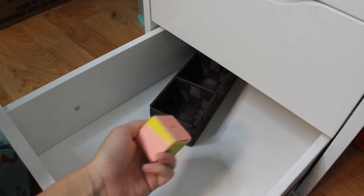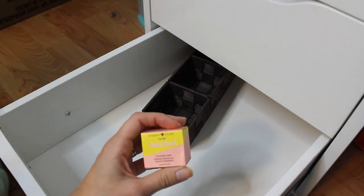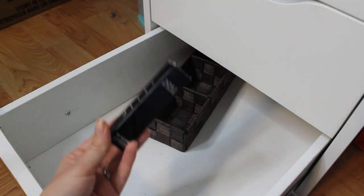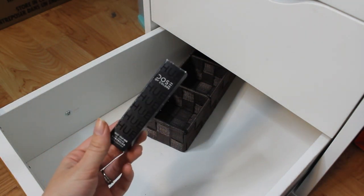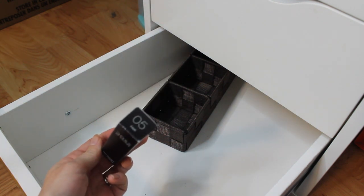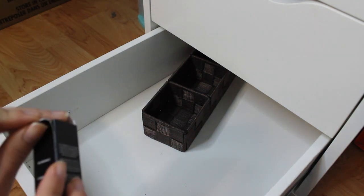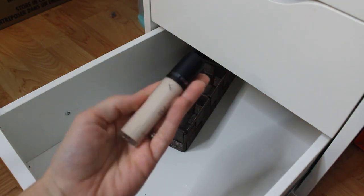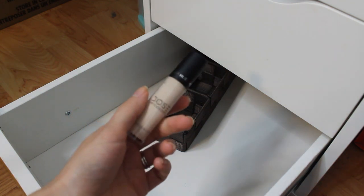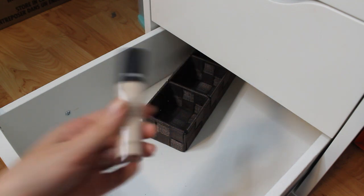I have the Tarte Sister brand Sugar Rush, the Best Bud Lip Butter Balm, and last product in here is the Dose of Colors Meet Your Hue Concealer. I got this in a BoxyCharm and I was able to get my shade, which is the shade 5 Fair. And this is a concealer formula I'm really excited in trying. I'm almost out of a concealer in a project pan, and then I will be able to use this one.